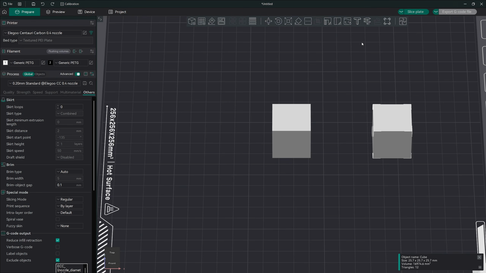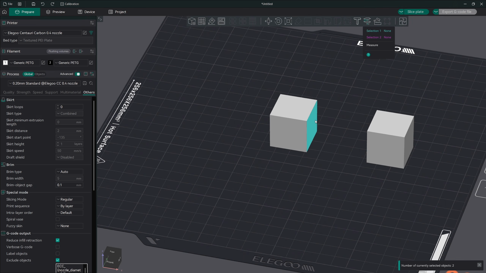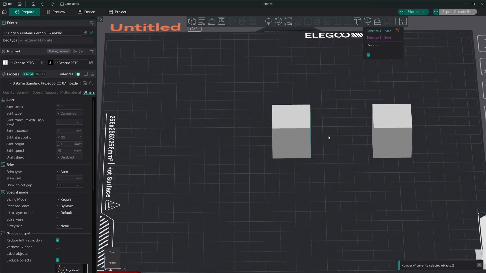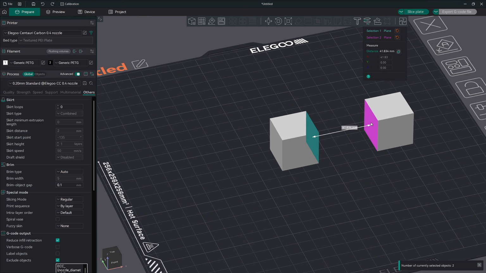Now, since we want to take measurements between two objects, let's first select both cubes. You can do this by selecting your first object, then holding down Control on the keyboard and clicking on your second object. A larger white boundary box should now be displayed around both objects. Great, now open up the measurement tool by hitting the U on the keyboard. Now you should see both objects in the view pane with the measuring menu open. If you want to get the distance between the two cubes, you can first do it by selecting a plane or surface on the left cube, then the plane on the right cube. Now the measuring tool should be displaying the distance between the two planes.